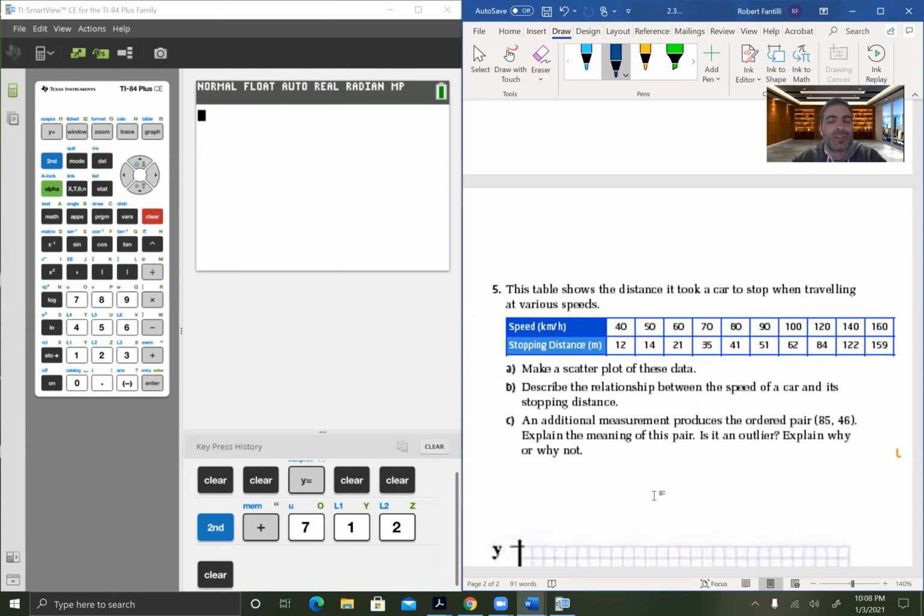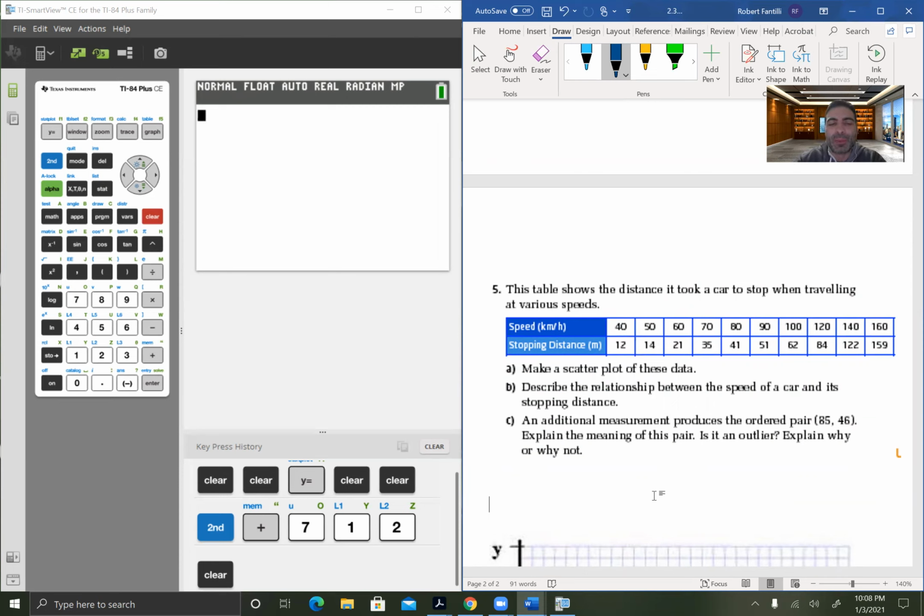Now, just so you keep this in your mind, 99.99% of the time, when you're given a graph or a chart or some data, if it's written in columns, the first column almost always is the independent variable or the x-axis, and the second column is the dependent or the y. In this case, we have speed as our first row. It's our independent variable, and the dependent or the y-axis will be the stopping distance. How long it takes you to stop depends on how fast you're traveling. This relationship is a little more common sense.